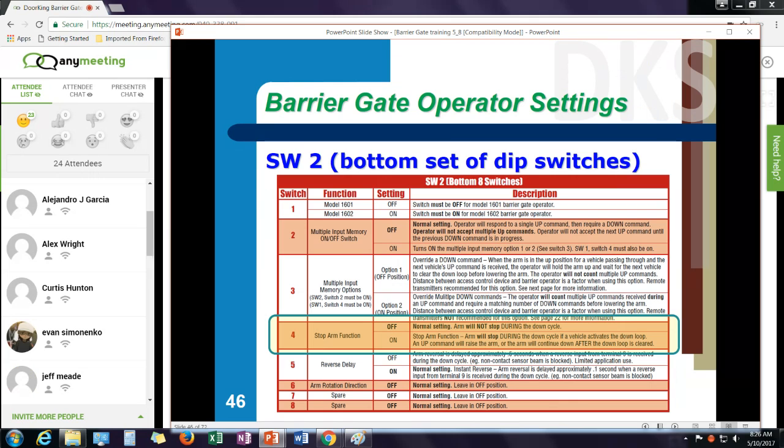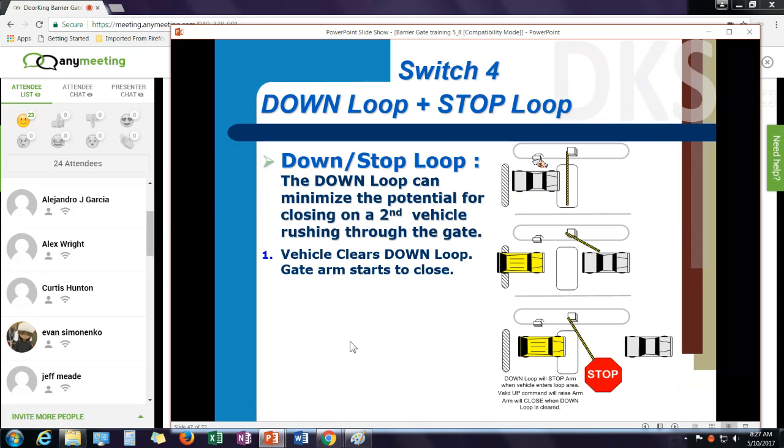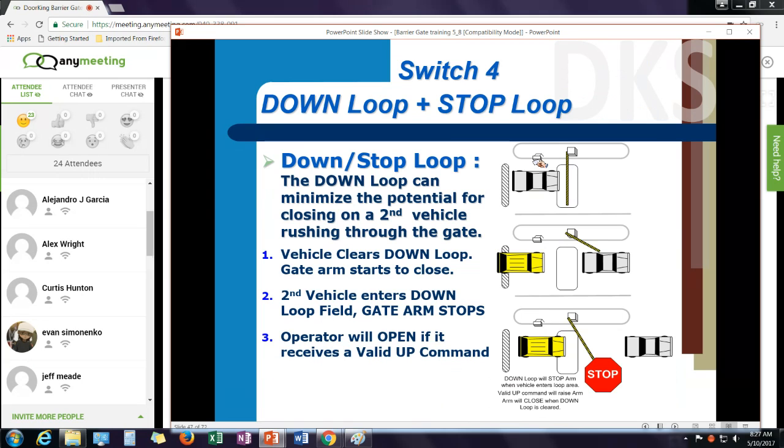Another option that you might want to consider is the stop arm function, switch number 4. The stop function turns the down loop into a stop loop. So it really has two functions. It provides a down command for the gate. If a second car is trying to rush the gate, when it gets on the loop during the down cycle, it would stop the arm. It doesn't reverse and reopen the arm, it just stops the arm. If the second car were to give an open command, the arm would go up. If it backs off, the arm would go down. All right?